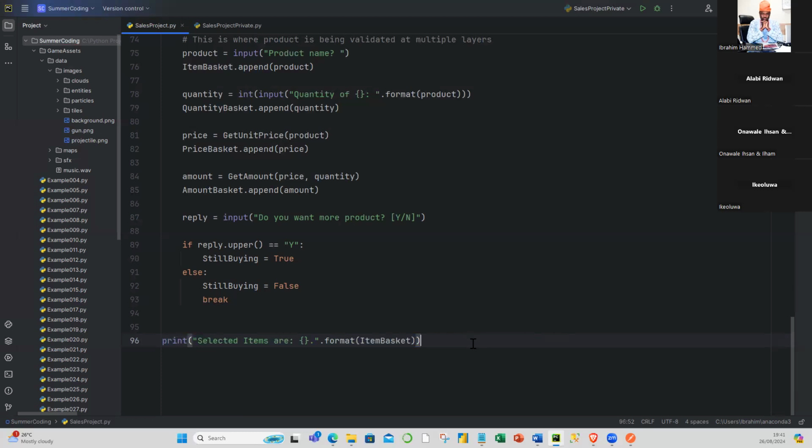I'll come back here and say approved prices are, this will be price basket.